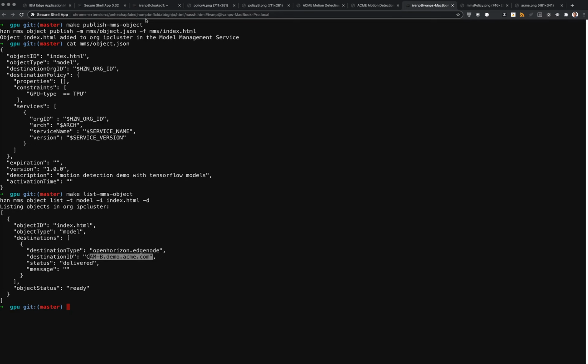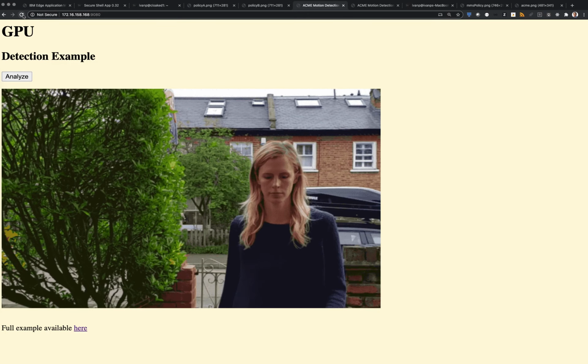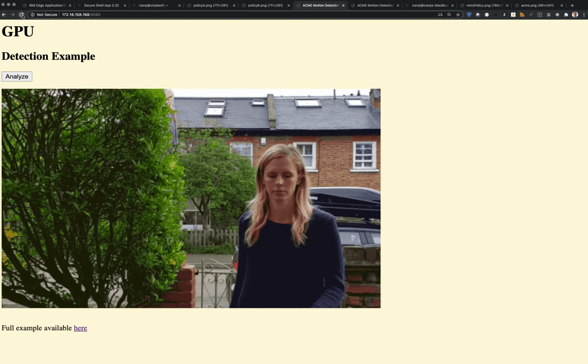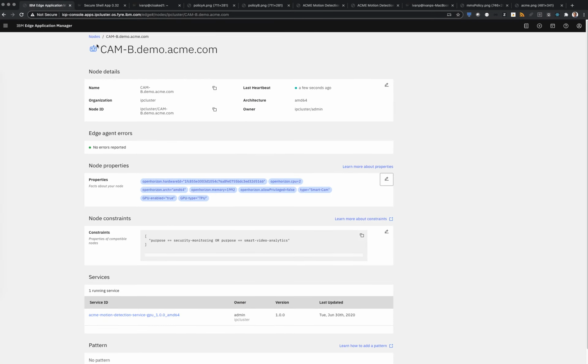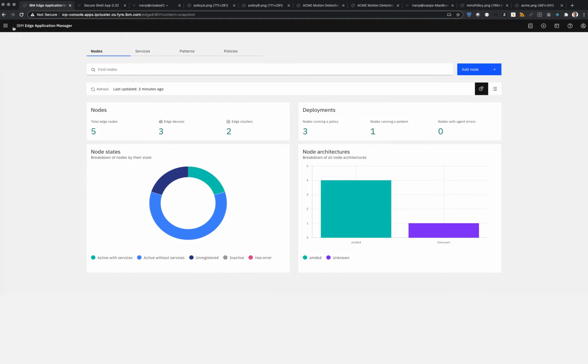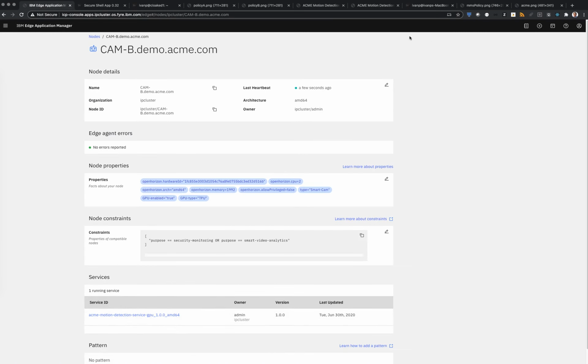So now if I go back into my camera B demonstration, which is this one, I can reload that service with the GPU TPU, and in a few seconds I will be able to see the new service. So if I go back here, make sure it's been refreshed, look at the node, camera B node has my GPU enabled.